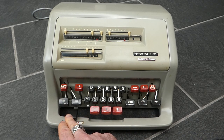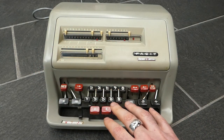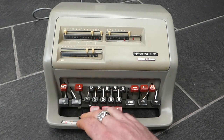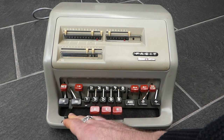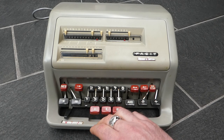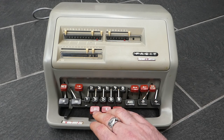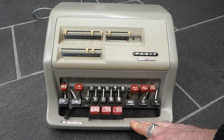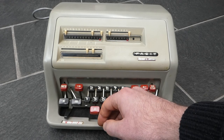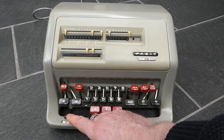You can also move this all the way to the right to division mode, and in that case the carriage will also move to the right but that also does other things. I'll show you how to do division in a moment. I'll clear the registers — you can do that one at a time but you can also push all these buttons at the same time. And now I'll show you how to do fully automatic multiplication.